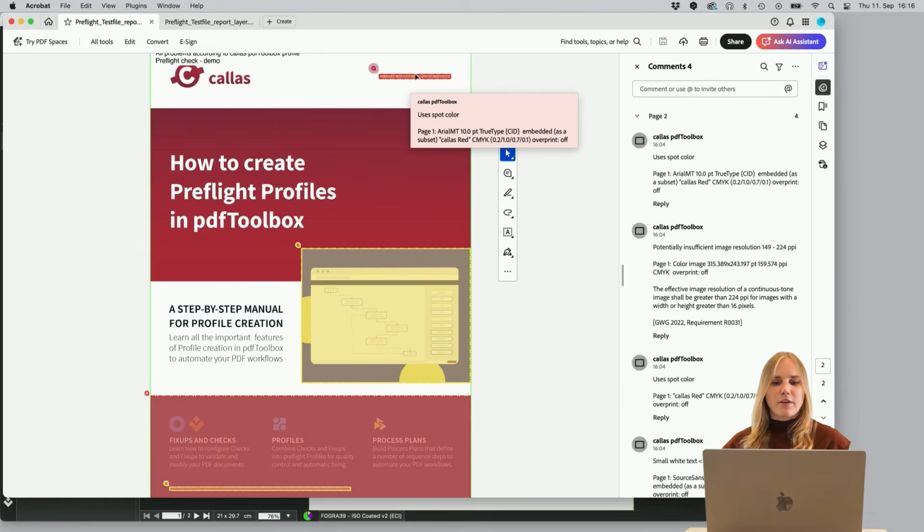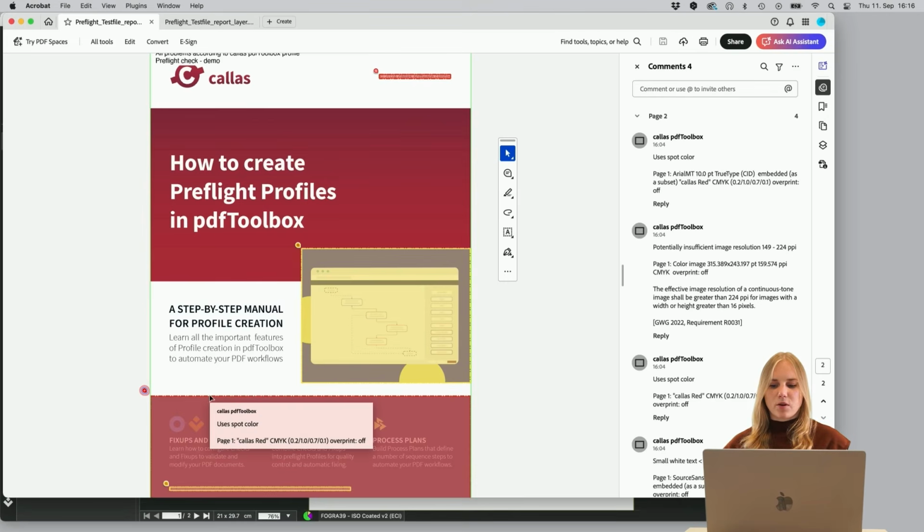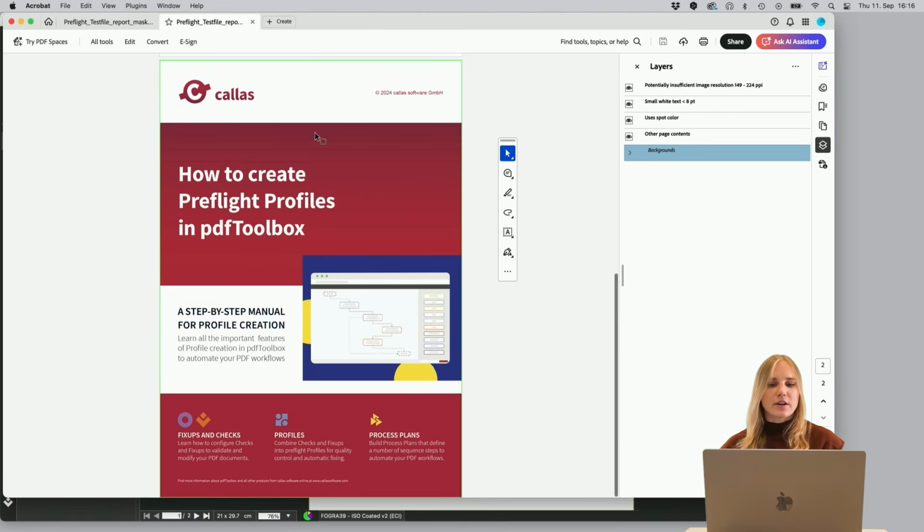Here at the top we have a spot color object. Same goes for this here at the bottom. So you can see it's a really good visualization that can be helpful if you want to provide further information to your customer about what needs to be changed in a PDF file. And maybe just to briefly show you what the layer report is.